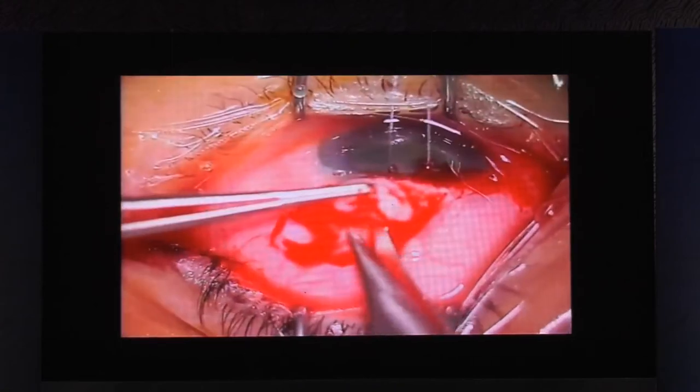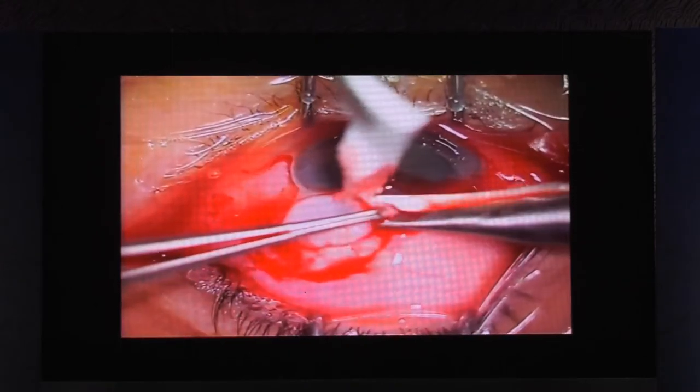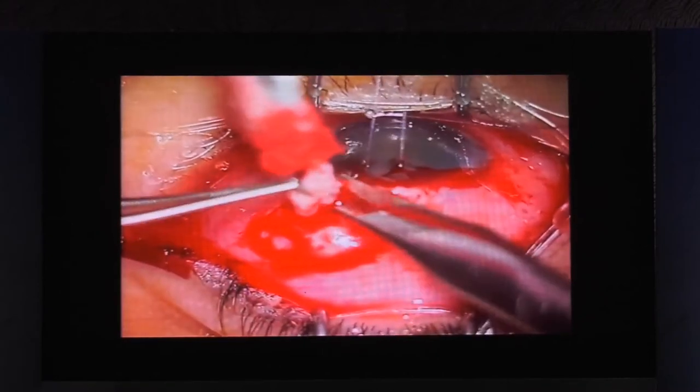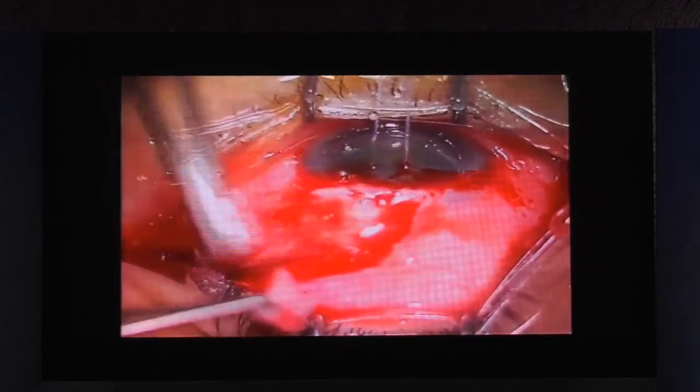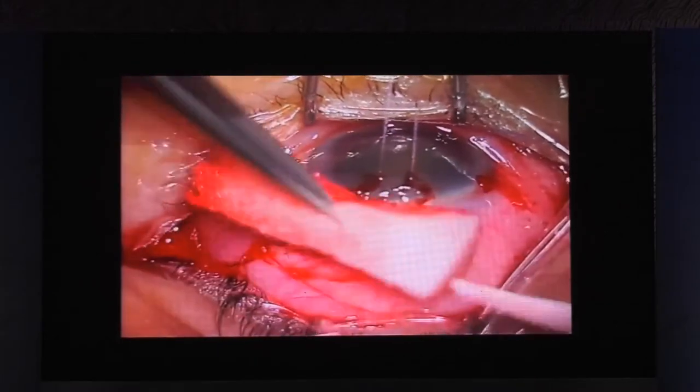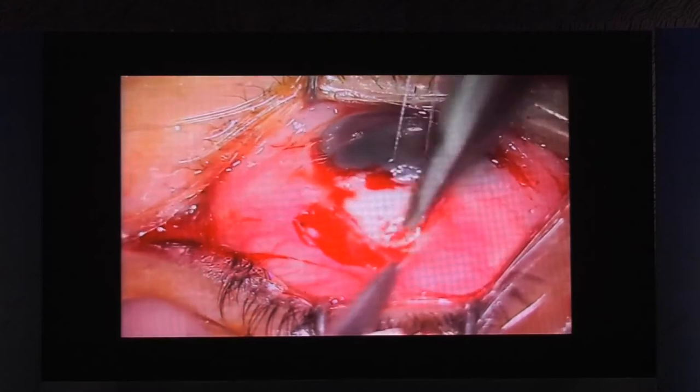So now we are kind of undermining, we are kind of cutting off that avascular area. And then we're undermining the surrounding tissue subtenons so that we get some space and some mobility of the underlying tenons and conjunctiva. So once I've excluded this, I look at the flow. The flow is not too bad. The anterior chamber is maintaining. I don't need to do any patch graft or anything for this particular bleb. So I'm just undermining the tissue.